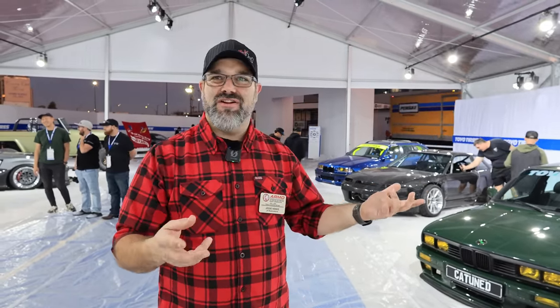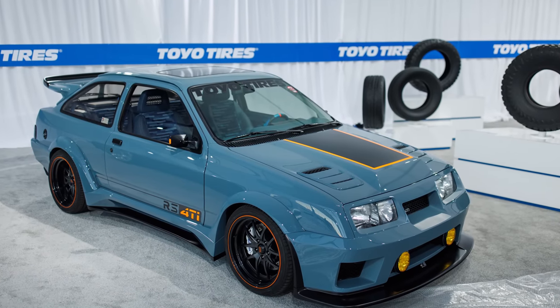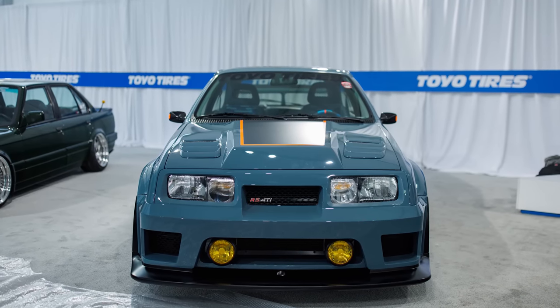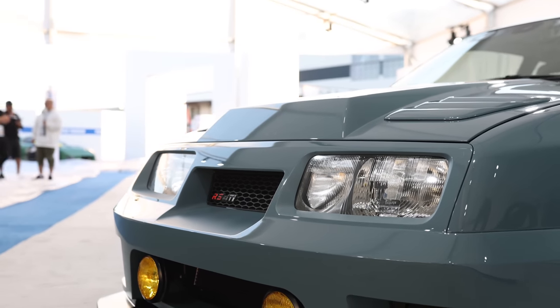Over a period of about a decade, he kept borrowing parts — door panels, switches, headlights, whatever. I kept tabs on it, went by the shop one day, it was sitting out front. I said, do you ever want to get rid of that thing? Just let me know what you want to do, we can make a deal. So he sold it back to me.